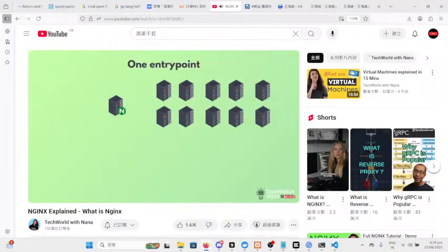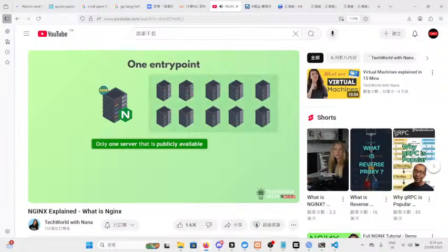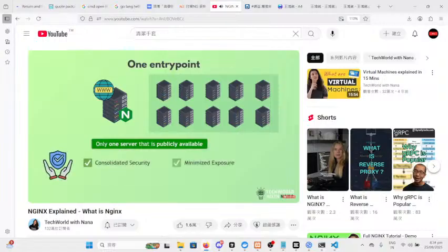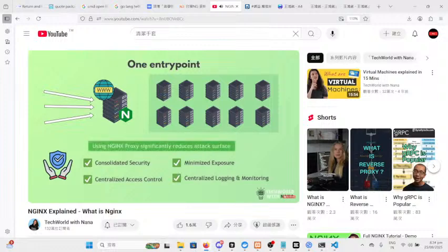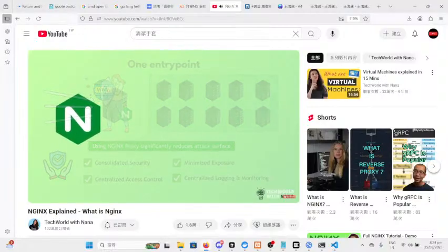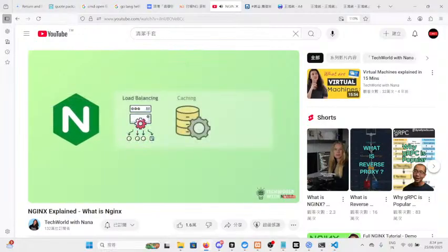Now instead, we just give them one server that is the only one that's publicly accessible. You can put all your tightest security efforts on one server instead of 100 servers. And this way, having one entry point, which is the proxy, as the publicly accessible entry point reduces the security attack surface tremendously and acts like a shield or security layer before all those web servers. So in addition to load balancing and caching, a very important functionality of a proxy is added security for your web servers.